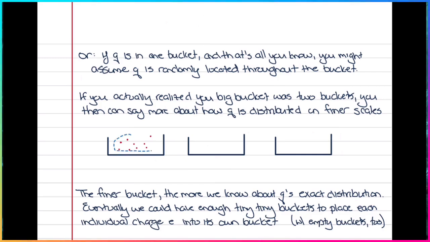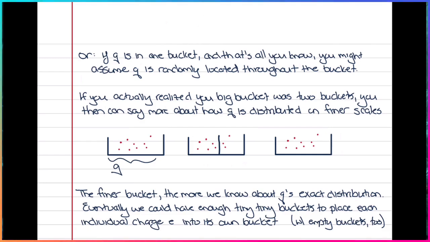And again, all I knew is that they were kind of within this single bucket. So only looking at the one on the left. So Q is within a single bucket, right? Q is essentially anywhere within this bucket. But then if I realized that my bucket actually was two buckets, those aren't really the same size bucket, but go with me here.